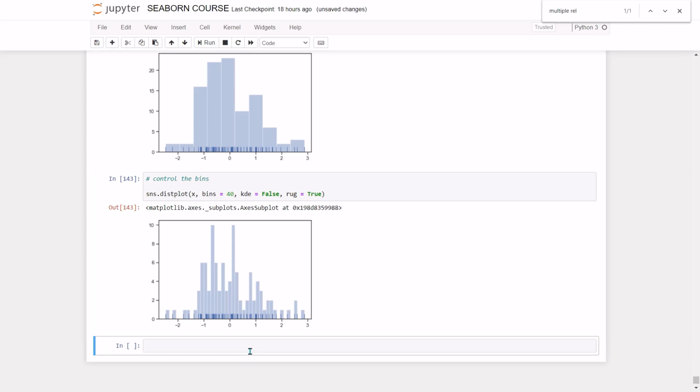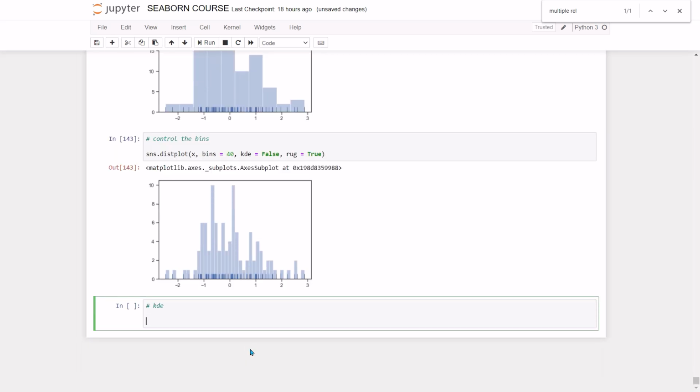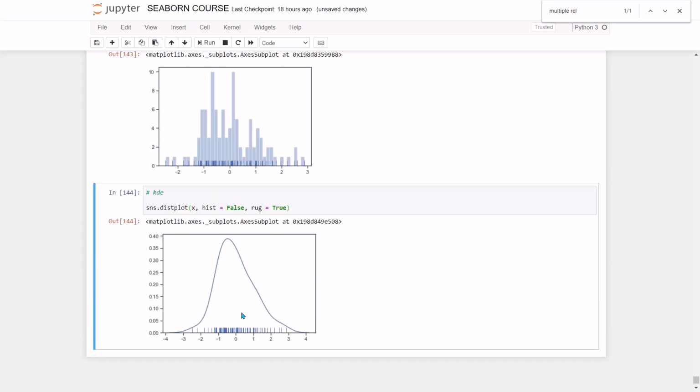I had already mentioned the KDE earlier, so let's look at the KDE once again. Now KDE, like I said earlier, is a very useful tool for plotting the shape of a distribution. Like the histogram, the KDE plots encode the density of observations on one axis and the height along the other axis. So if I say displot X, we will keep our hist as false. Basically we're turning off the histogram, and we will keep our rug as true. We will only see this, right?